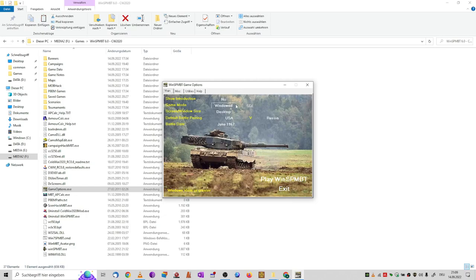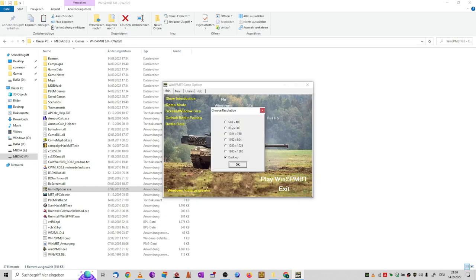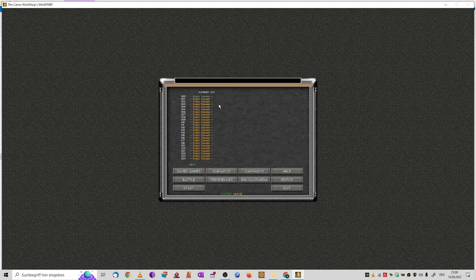Yeah, okay, I will now run Windows. Desktop resolution, yeah. So I make everything a bit small here, and it is like a Combat Mission. It's not that great for checking out those new weapon systems. So yeah, the mod is installed.